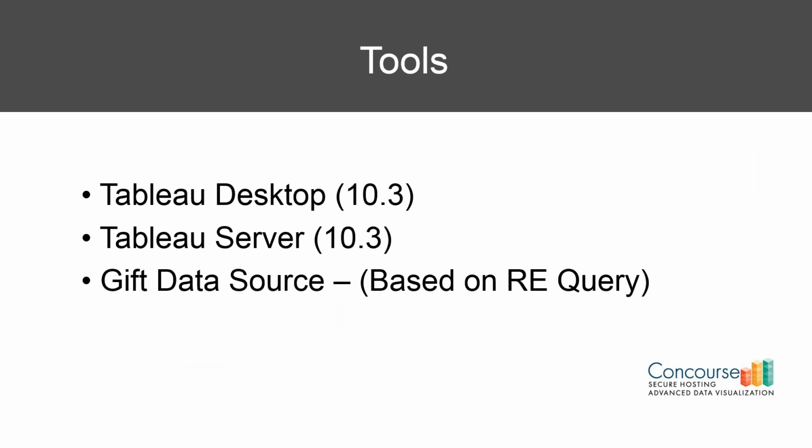The tools that we're going to be using today, we're going to be using Tableau Desktop primarily. We're on version 10.3. We're going to be connecting to Tableau Server, where the data we're going to be using for the webinar lives. We're going to be using a data source that we created called the GIF data source, which is based on RE query. This is something that we do as part of our Tableau service here at Concourse: if you get Tableau with us, basically we take your Razor's Edge data and build different data sources out of it. And those data sources mirror how RE query works. That'll make a little more sense once we get into it.